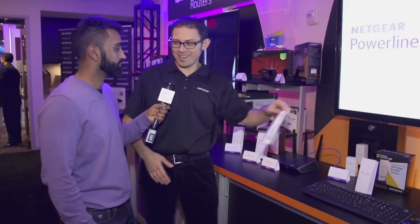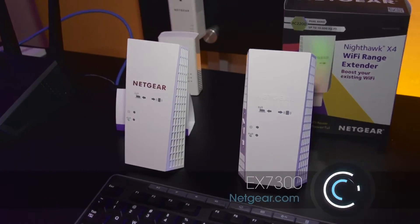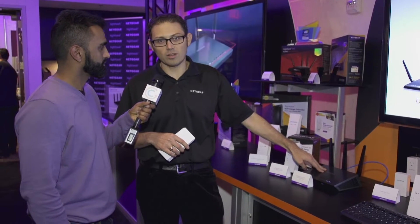A lot of people actually have their router in the basement or in their garage, and we have a couple of different solutions for those people that want to bring Wi-Fi into their whole home. First, we have extenders, and this week we're announcing a brand new extender called the EX7300. I like to walk people through a little bit of our history just to show how impressive this is. A couple years ago we announced the R7000 flagship router, which is 3x3 plus 3x3 AC1900, and it was roughly this size, which at the time was pretty big.